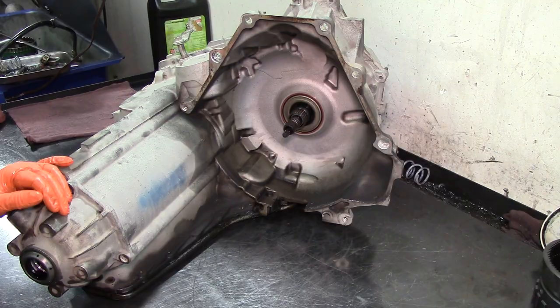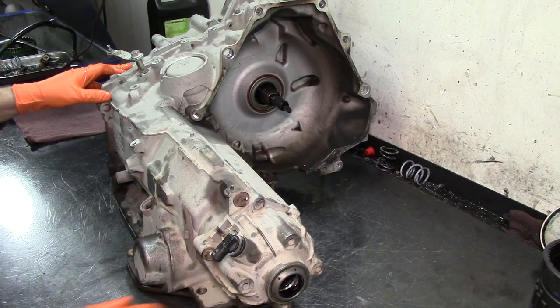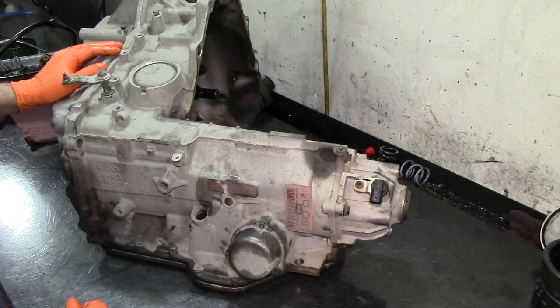All right, guys. Well, here I have a 4T65E, 4T65E 2006. General Motors are easy tags to identify. The first number is always the year model.